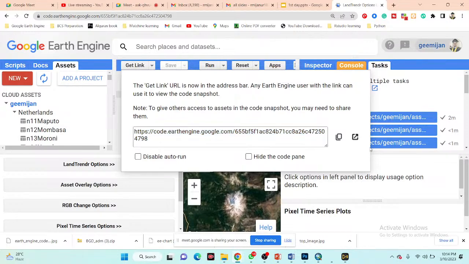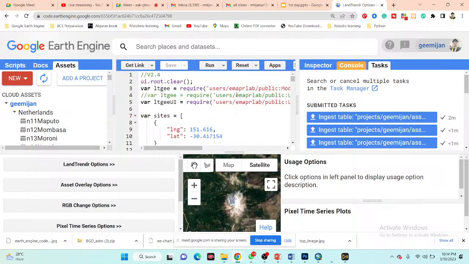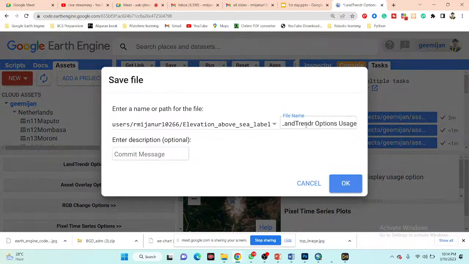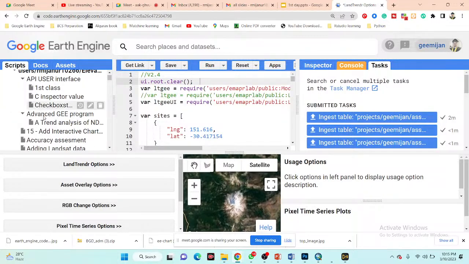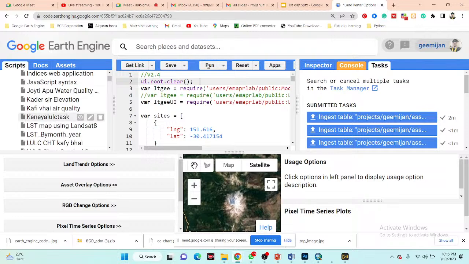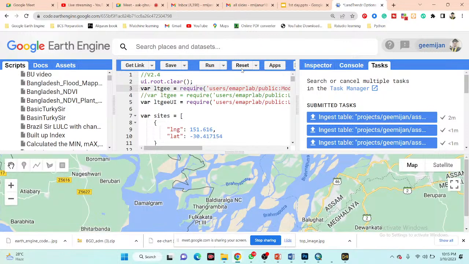Then also you can see the save button. This code is already saved in my system, so that's why it is not showing the name at this time. Suppose you want to save it, just simply click on here and choose save as or save with description. Just put the name and click OK. When you save it, it will be stored in the script tab. And when you run the code, the result will appear. Then when you click the reset tab, you can see everything is gone, everything will be removed.